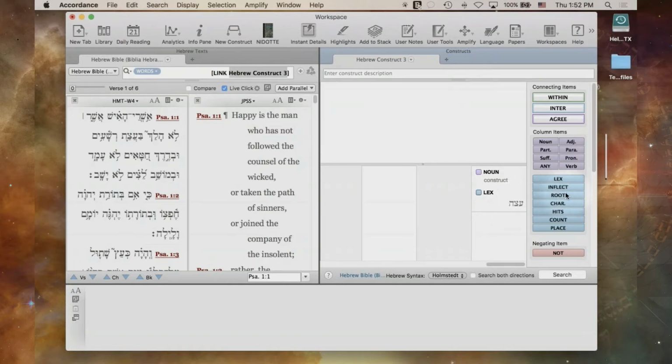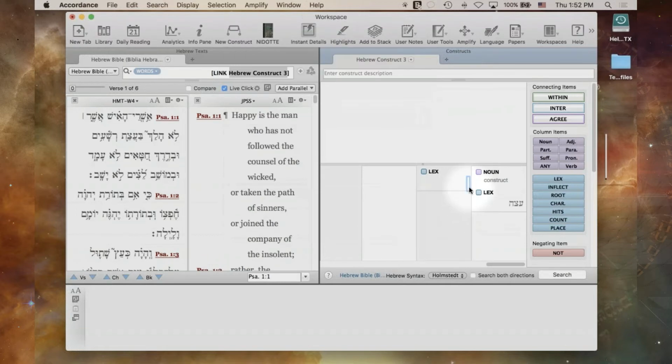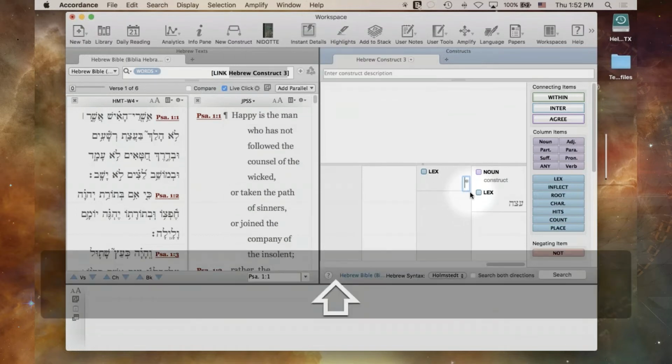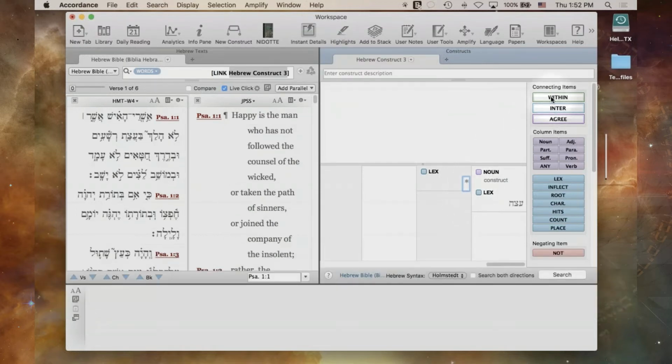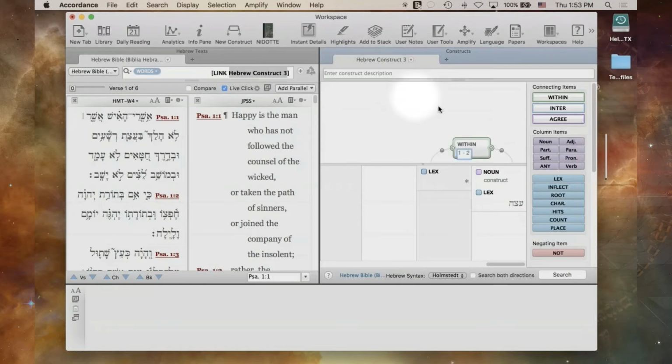The second word can be any word. So again, we'll put in our lex and we'll put in an asterisk. And I'm going to say that they should be within 2 words, meaning 1 to 2. But I want to allow only a hey, only the article, to come in between.